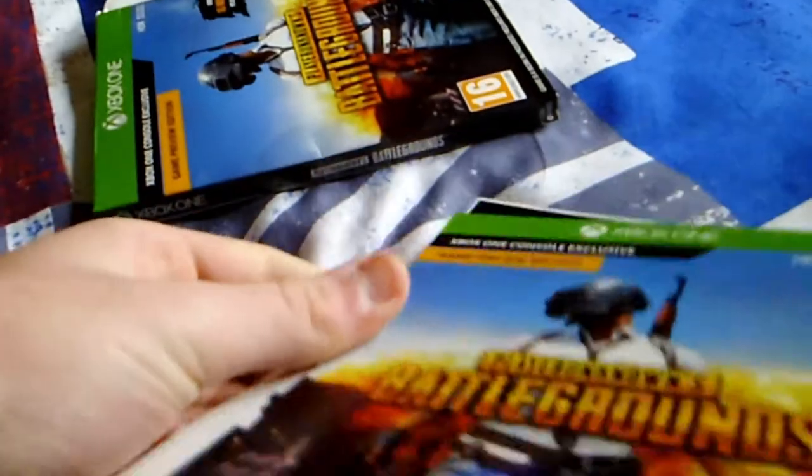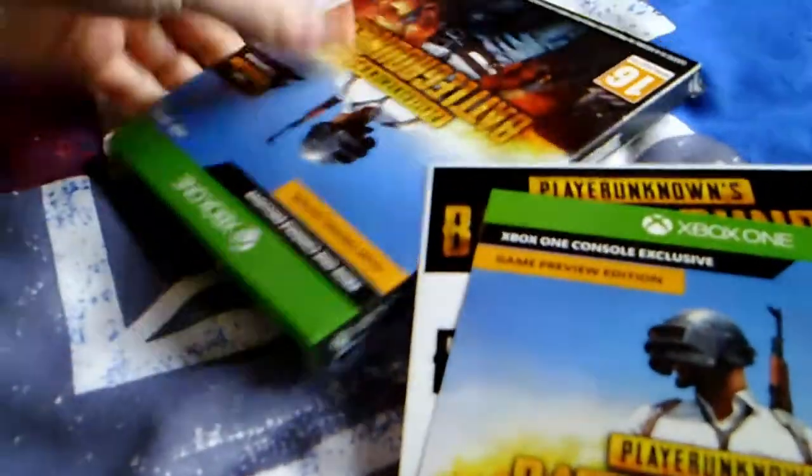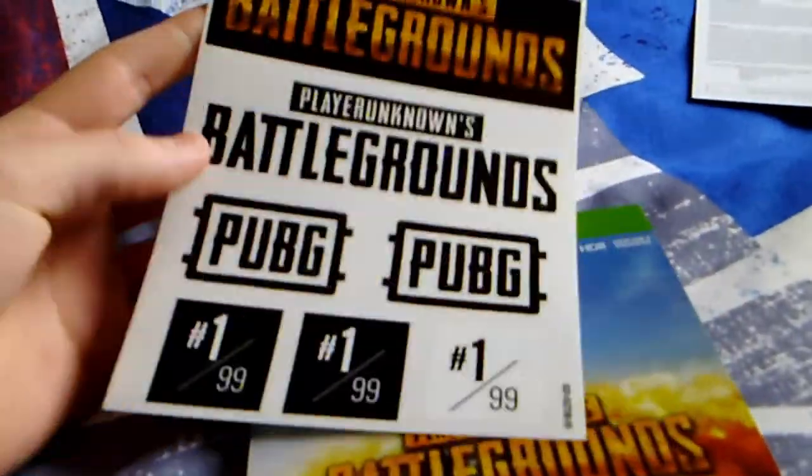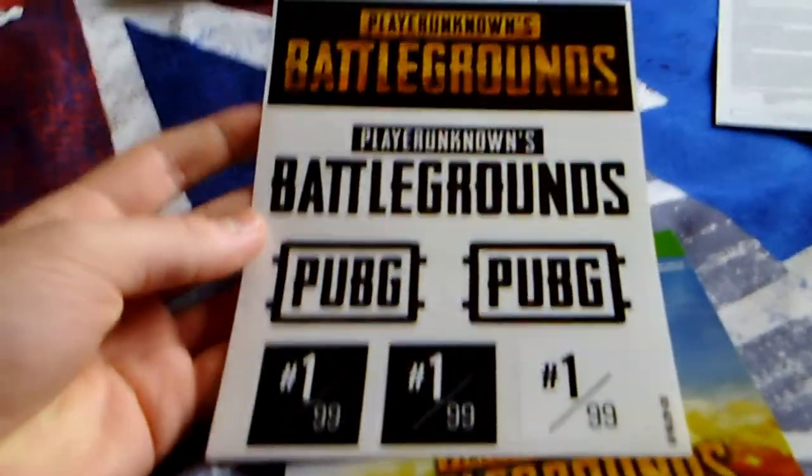There's three little sheets that come with this. One's still in the box. One is basically just this thing. And you get stickers with the game as well if you buy it like this. So you get hashtag 1 out of 99, three times.